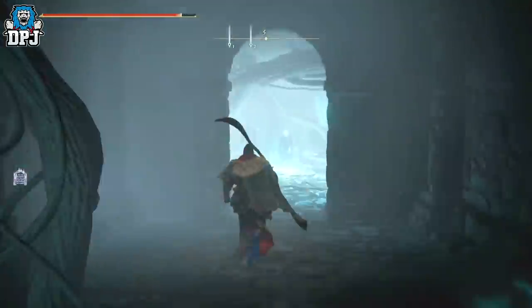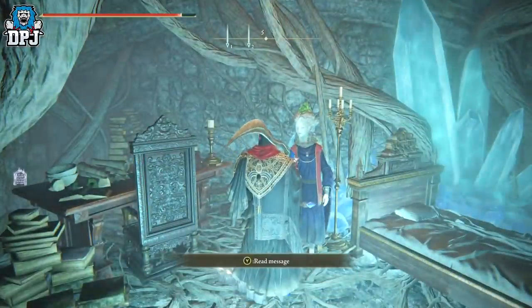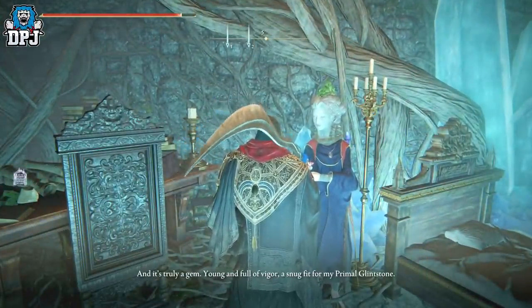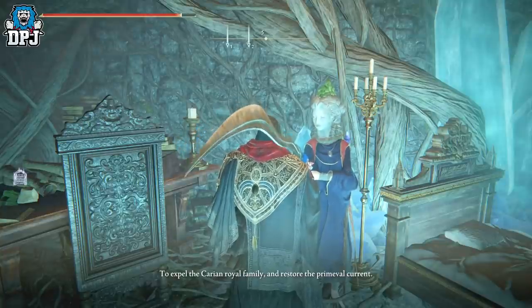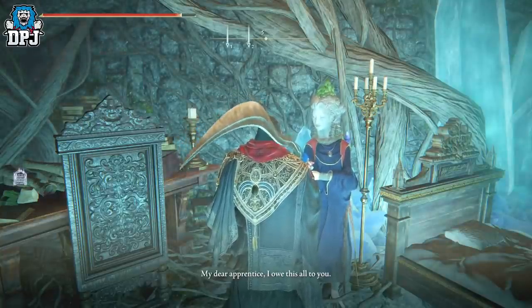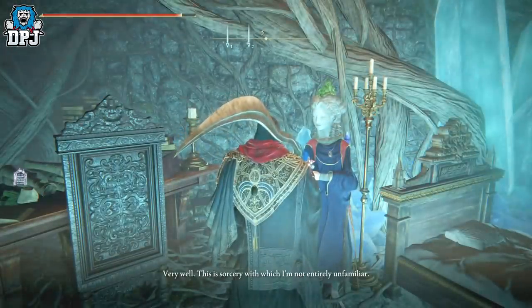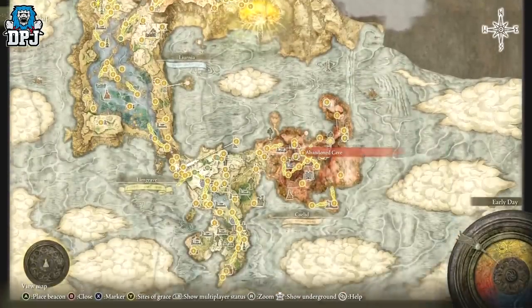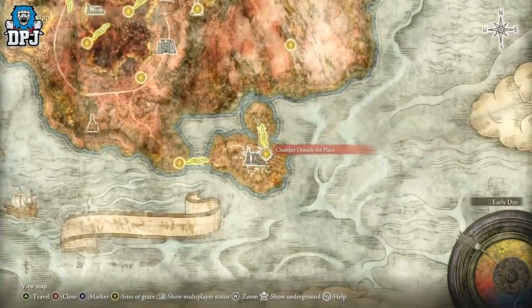And here you transfer Selen's glintstone into this body, and then you just clear out the dialogue, guys. And from here, you need to go to the bottom right of the map, the chamber outside the plaza, because you need to speak to an NPC here called Jaren. Now you need to do this after he's defeated Radahn. That's why Radahn needs to be taken out.